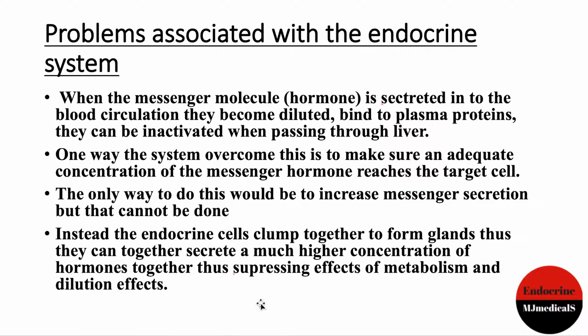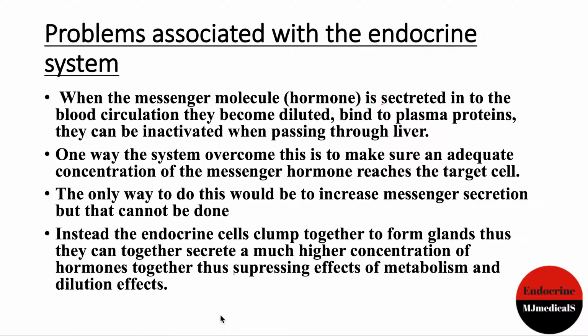Now, what happens is the endocrine cells cannot do that. Instead, what happens is endocrine cells, loads of them, come together or clump together to form what's known as glands. And we have various different glands around the body. We have our sweat gland, which is located under your armpits. That's an example of a gland. We have various different types of other glands within the body, and this is basically loads of endocrine cells that are packed or clumped together.